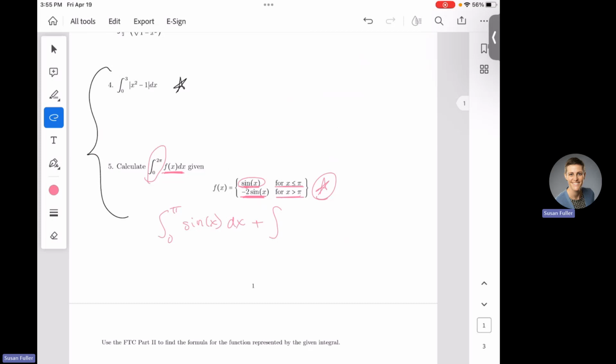So to find the area underneath f of x, you're finding the area underneath -2 sine of x. And that's only for x values that are bigger than pi, which in our interval just is pi to 2 pi. So again, you're splitting these up, but I think between the way that piecewise functions work, and hopefully you've had practice with piecewise functions to know what those look like, you'll find the area under each function where they apply in your interval.